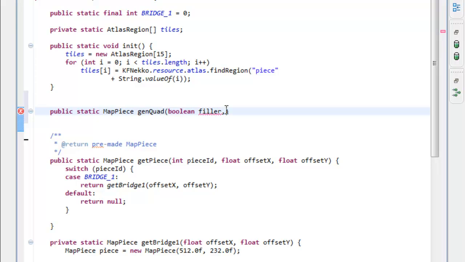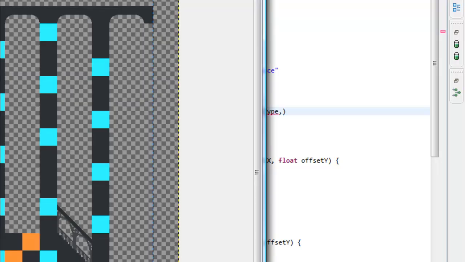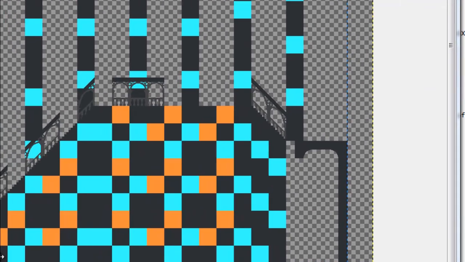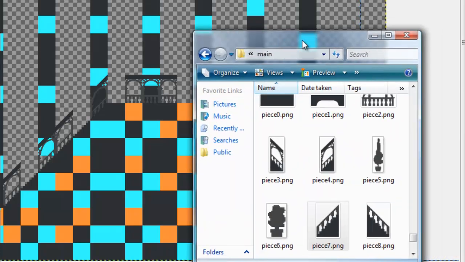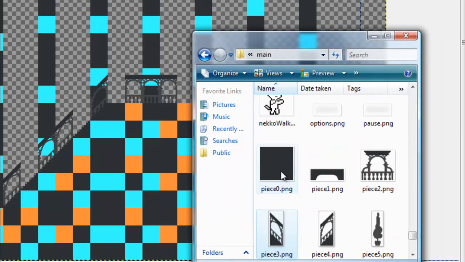Now we're also going to have an integer width type. With this width type, I realized that we need to have two types of pieces. See, in here we have piece 0. Piece 0 has 64 by 64 dimensions.